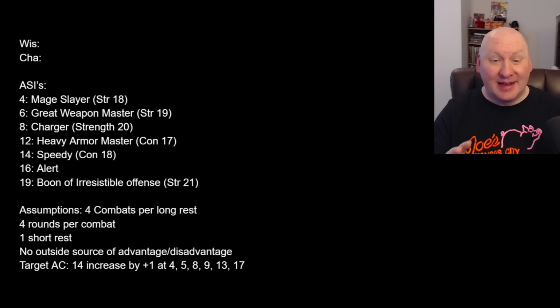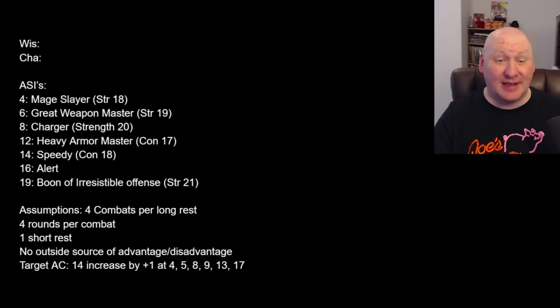So looking at this again, I might put these in a different order, but I'm not going to go through all the math again. So I'm going to leave it as is. This is what I did the math for. Level 4, Mage Slayer, great feat. And Strength 18 does not increase our DPR, other than increasing our Strength. Great Weapon Master at 6, which I think is a fantastic feat now in 2024. I think it is stronger than ever.